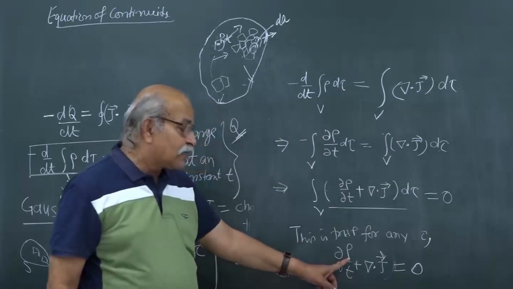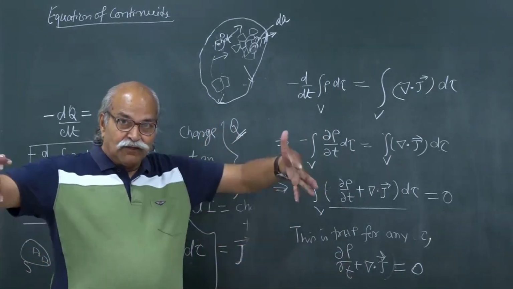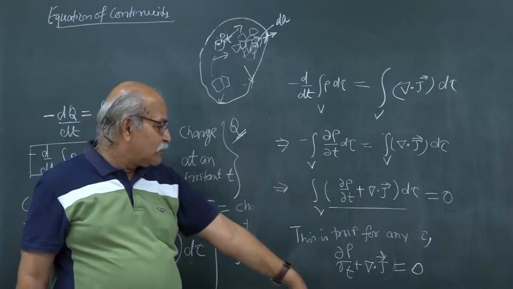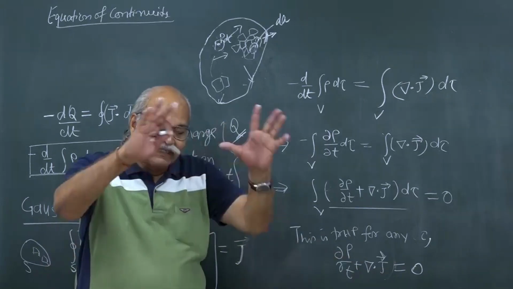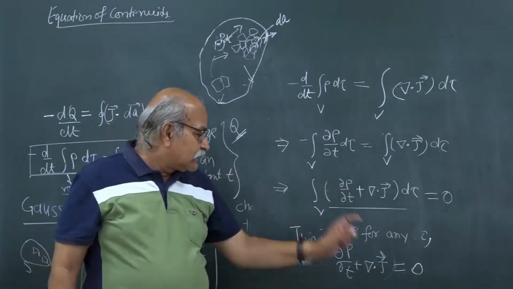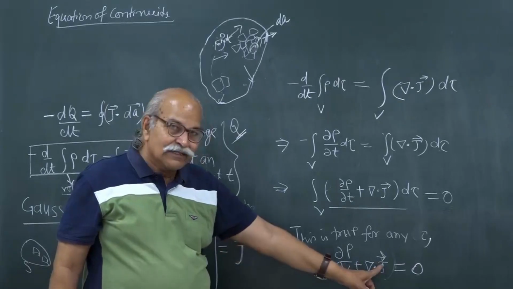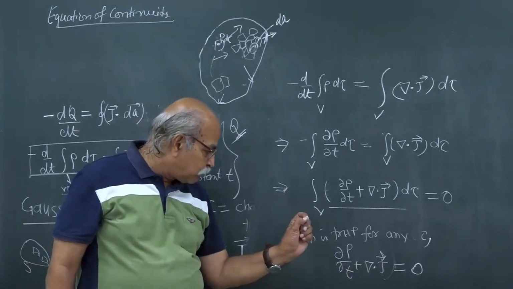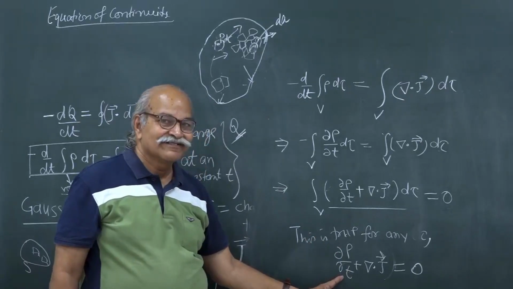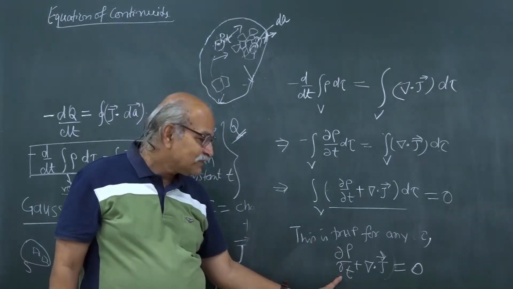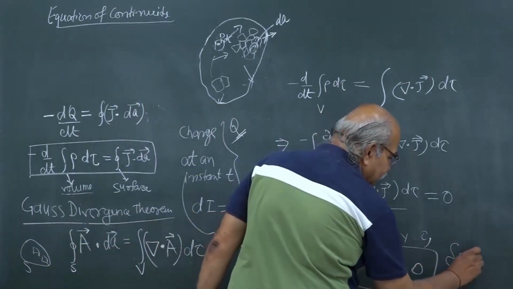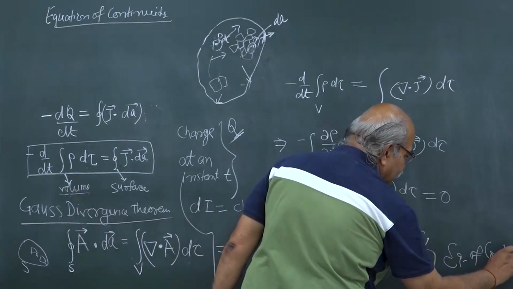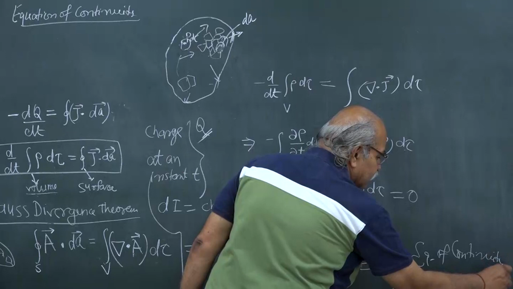Now this is a point by point relation, no more integration, no more volume, no more surface. At a point, how much is this current density, volume current density? Of course the current density is to be taken in that neighborhood. At that particular point, how much is this divergence of J, and at that particular point what is del rho del T at that particular time. So this equation is known as the equation of continuity, and we will talk more, or we will start our next lecture with this equation here.